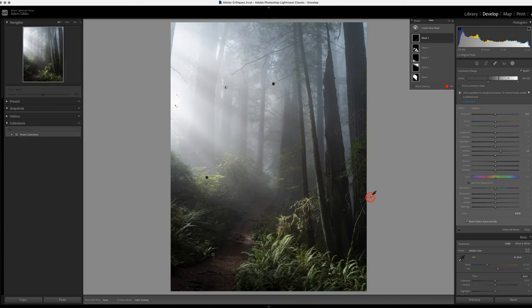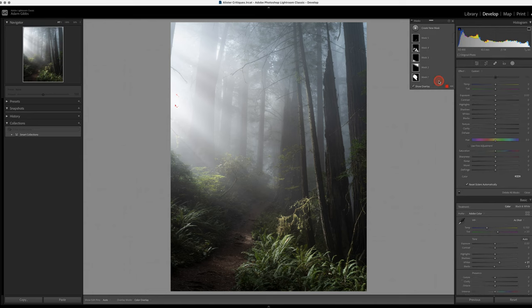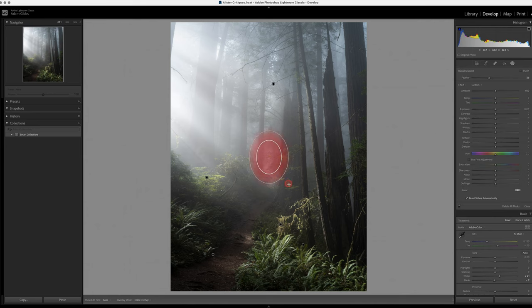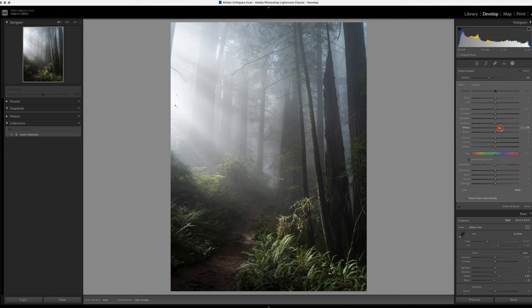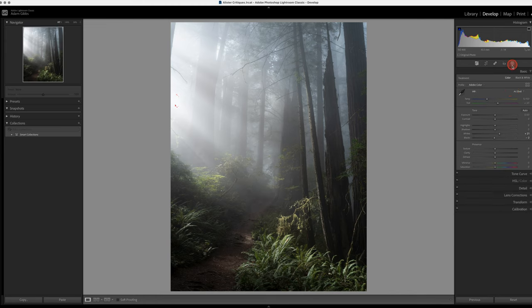So, and that's pretty much it. You'll notice that this section here is very bright. So perhaps I will say, oh, well, that's it. And then I decide to do something else. I'm just going to brighten up the whites in this section back here, just ever so slightly. Perhaps something like that. And that's pretty much it.